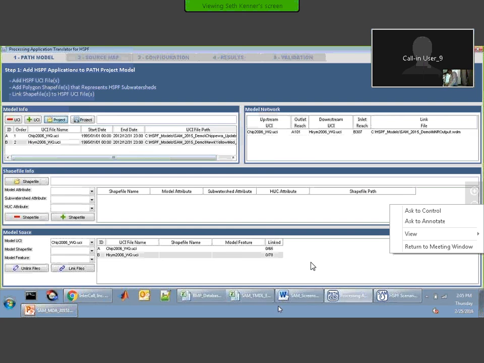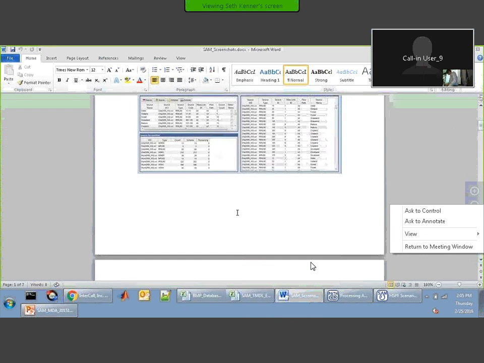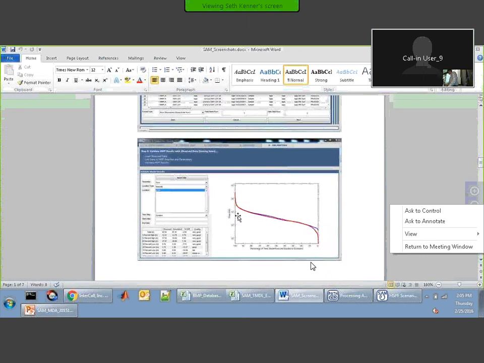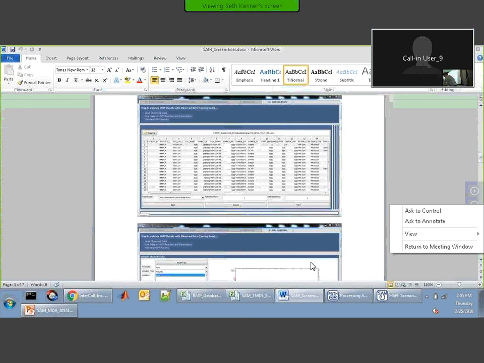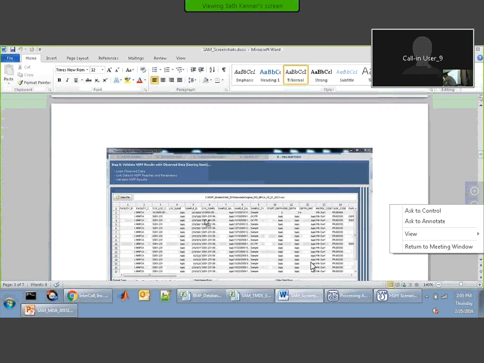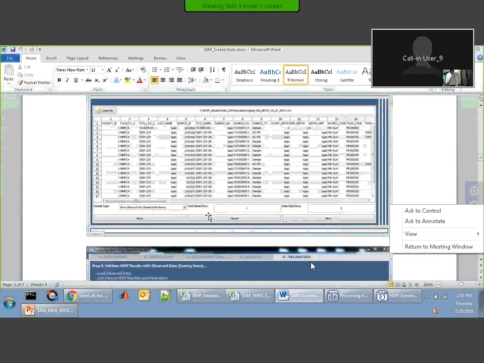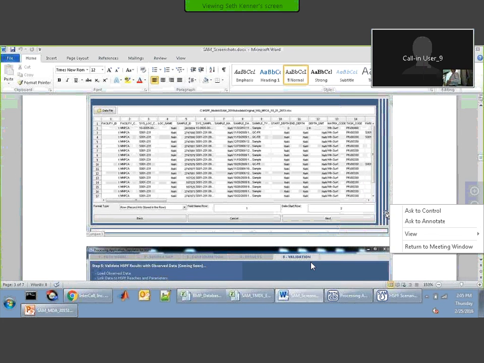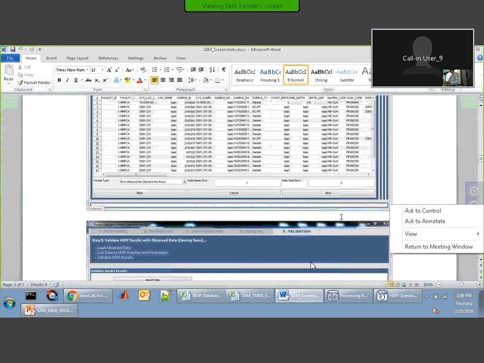And so while this is loading, let's show some screenshots of stuff that's not in the demo right now. So this is the validation, where there's a loader to load observed data through a couple of questions, whether it's row or column format, and then you link it to the reaches in the models, so the data is being compared to the right simulated results.